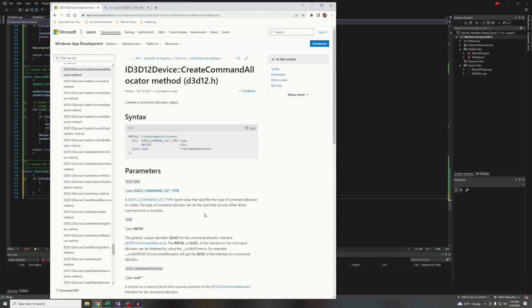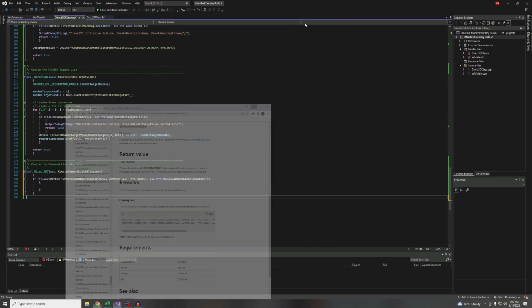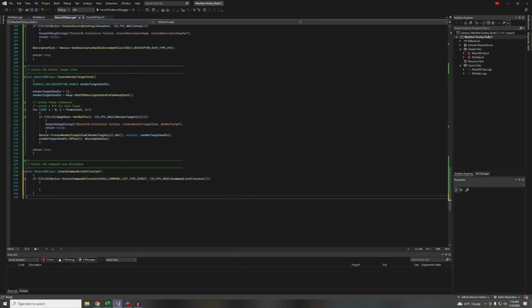What does it do? I'm not really sure. The device creates the command list from the command allocator. Yeah, that's super unhelpful, but sure. We'll do it because it's required. I'm sure we'll understand later what this means, but right now, not going to worry about it too much. Again, we have an error state, so let's go ahead and deal with that. We'll just copy this in.